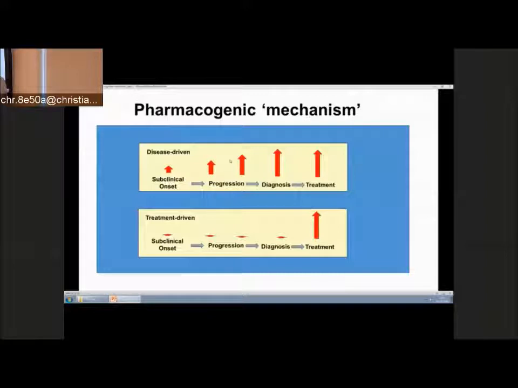And the second thing we can look at is, what about a pharmacogenetic mechanism? What if it's not the disease causing RDW to rise, but the treatment of the disease that causes it to rise? We can think of RDW as being disease-driven, in which case there's an onset. At first, you hardly notice it, or this is sort of a chronic disease situation. Then over time it progresses, and finally it reaches the point where the symptoms drive the patient to a medical encounter, and finally a diagnosis is made. After the diagnosis, often there are treatments. In some cases, the treatments are virtually mandatory. But in a treatment-driven model, you go through the same disease progression, but the disease has no effect on RDW. After the diagnosis is made, the treatment is given, and bang, up it goes.